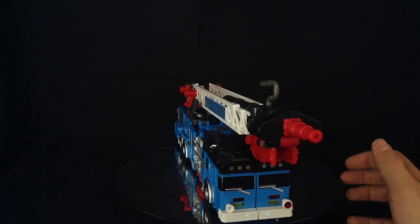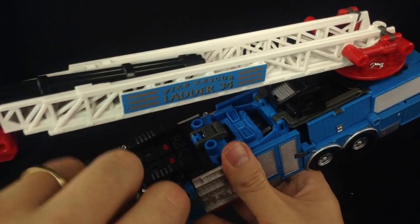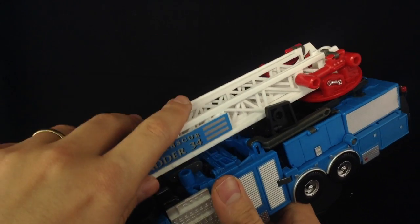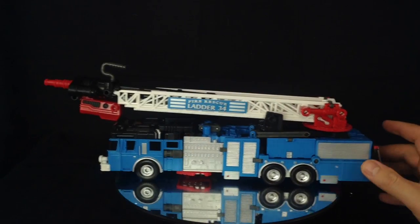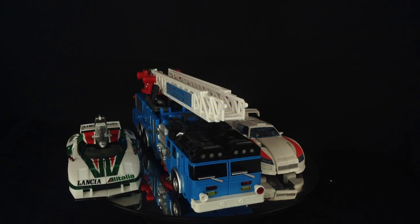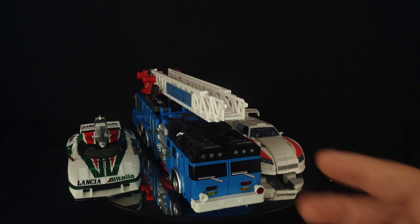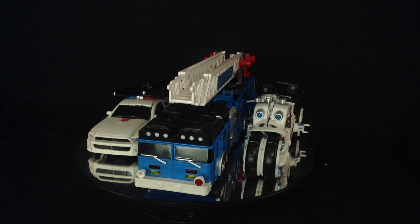Looking from above, if we move the ladder out of the way you can see the robot head, but it's really nicely hidden using the same colors to mask that section. I absolutely love the front cabs and the fact that it freely rolls — it's got really good rolling wheels. Here it is with a Masterpiece and Generations figure for scale comparison in vehicle mode. And here he is with his brother-in-arms Warning Line and Gumball — they look so good together.